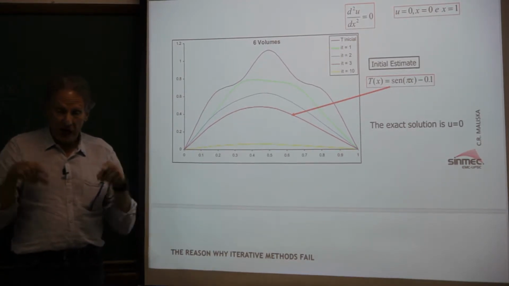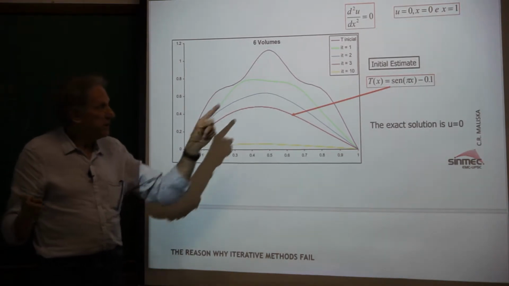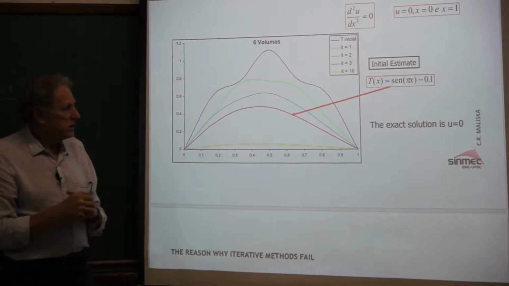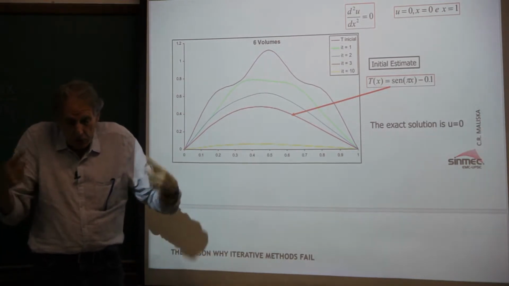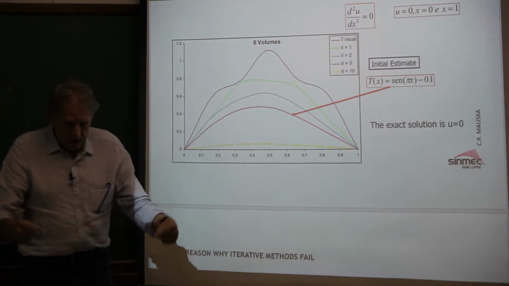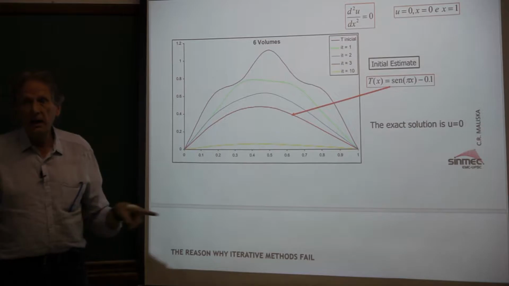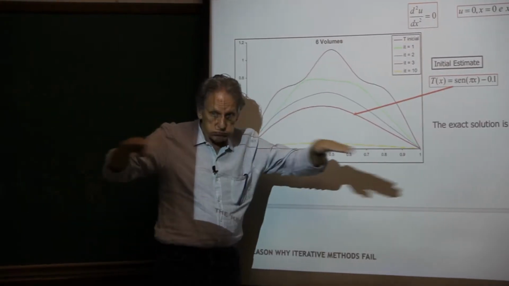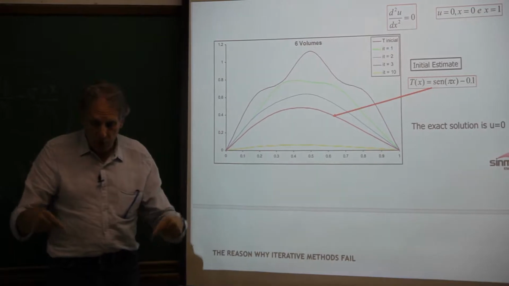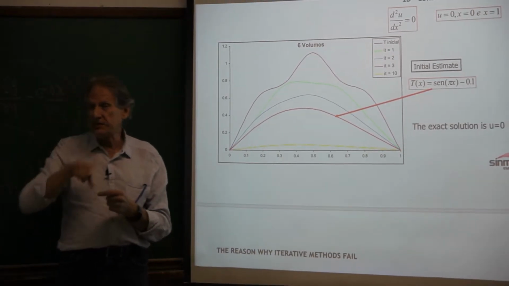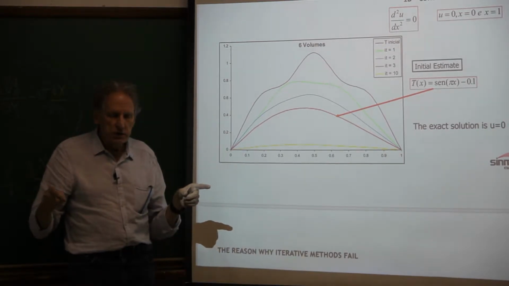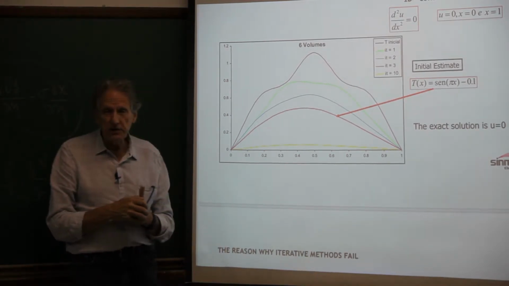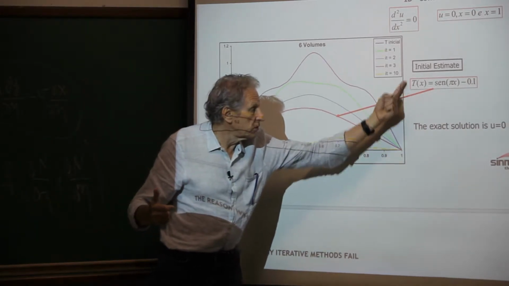It's a linear solution, zero and zero, the solution is zero. And now imagine that I start the solution. I don't know the solution, it's a very complex problem. I will solve numerically. So I do my numerics, I have my approximate equation, and I need to start the solution, because it's an iterative method I'm going to use. I will start the solution with some estimate, which is in fact an estimated solution. Now I'm just iterating my linear system in order to get the solution, which is equal to zero.